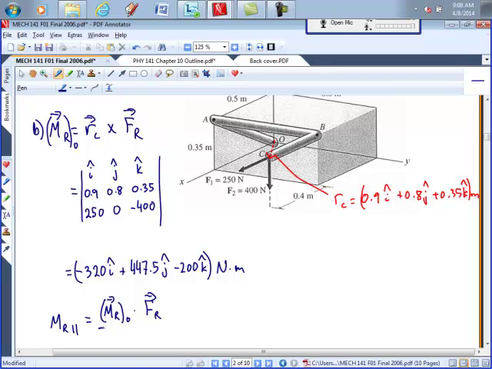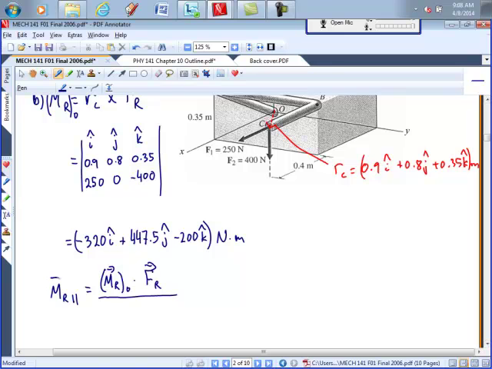We're going to divide by the norm of FR, the magnitude of FR. It is going to be squared because I need to then multiply it by FR again to turn it back into a vector. This gives me the magnitude, and then I multiply by the vector divided by its norm again to turn it back into vector form. All right.